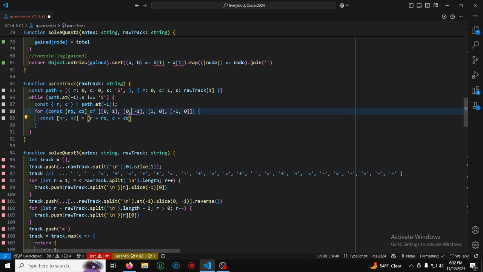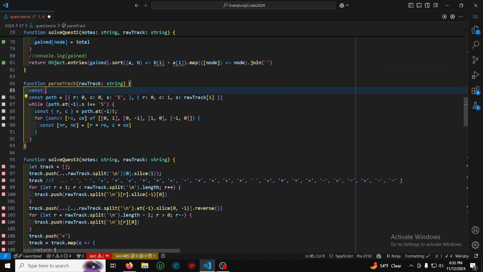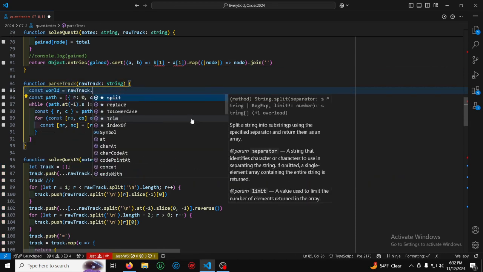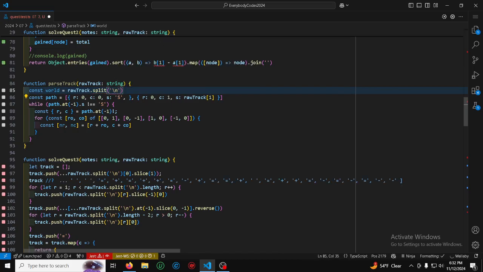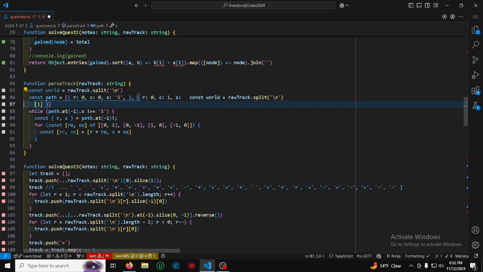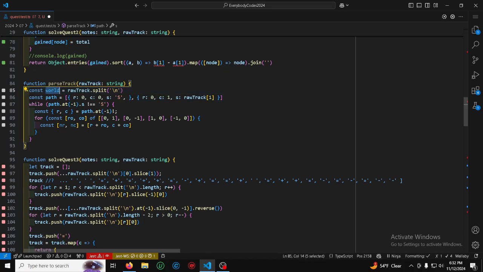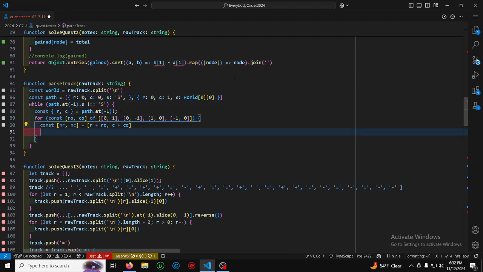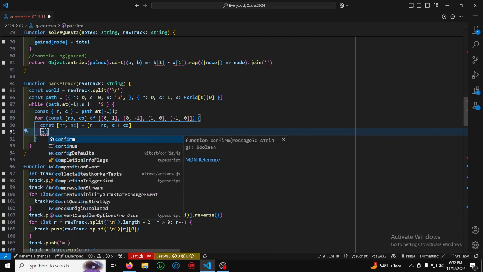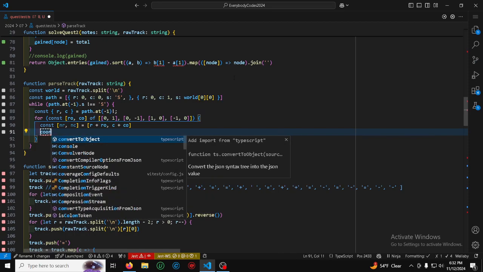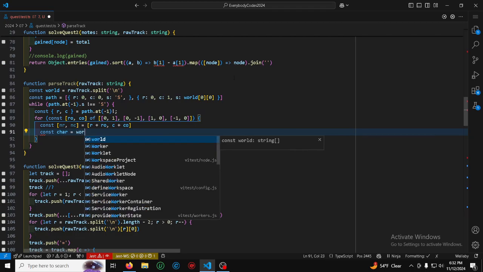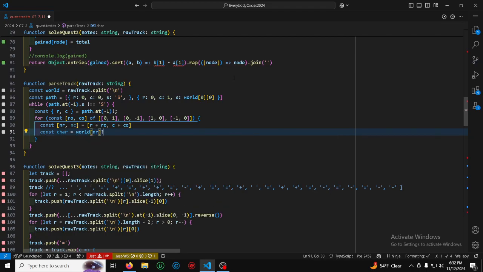Let's make sure we're still on the world. So const world equals rawTrack split on those new lines. Let's use the world when we can. Whoa, not like that. World 0 0. Yep, just gonna do that. const car equals world NR?.[NC], because it could be off the universe.